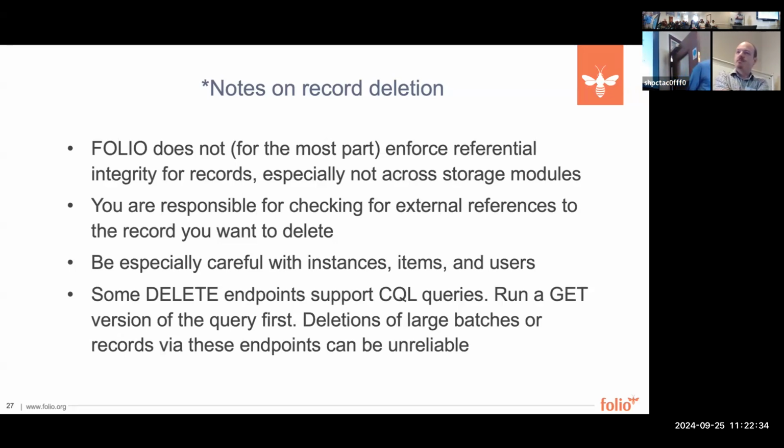So it is possible through API to delete the instance record and the associated MARC record? Yes. The way that you would do that is you're going to want to query SRS to get the SRS record before you delete the instance, because otherwise you will not be able to call the SRS except by ID or by some other weird search. Yeah, and actually deleting the SRS record is a bit.